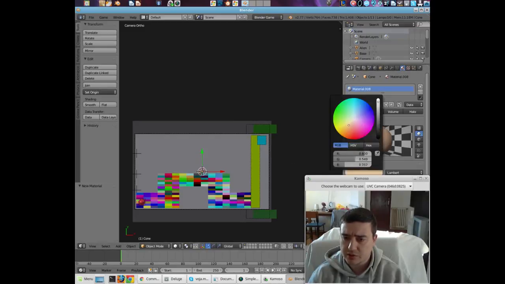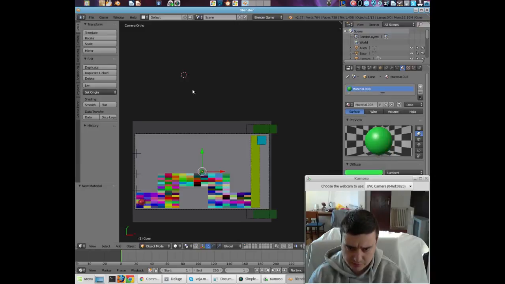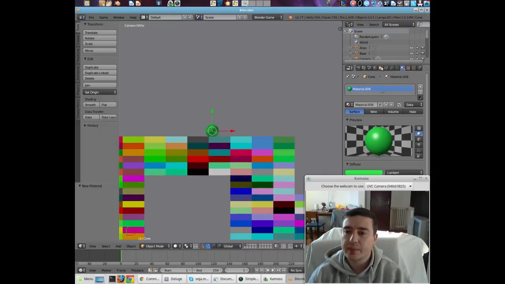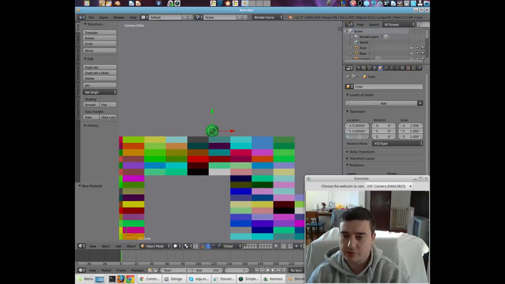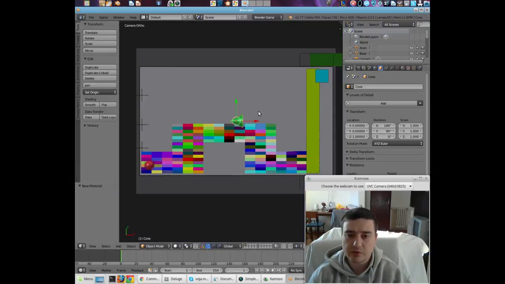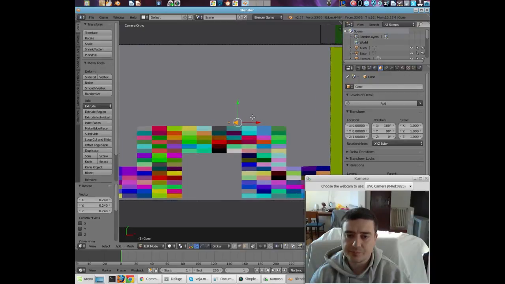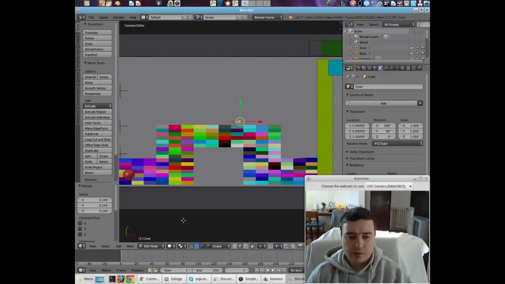I need some color on it. Green. Okay, green. Now I need to rotate it. First one, rotation on X 180 and rotation on Y 90. Should be fine. Okay, scaling. Should be fine. So this is our bullet.